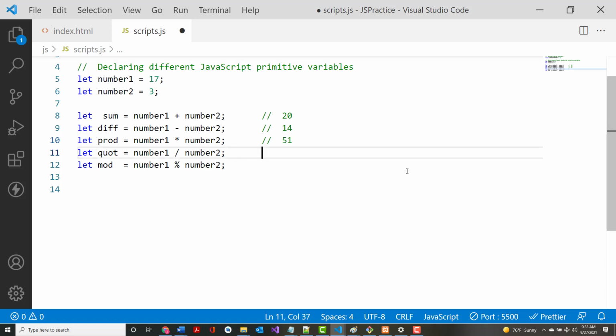I would think this one is going to be 5.6666, something like that. Does that all make sense? Finally, just so you know, this is the remainder operator. 17 divided by 3 is 5 with a remainder of 2. Does that make sense? So I would think that's going to be 2.